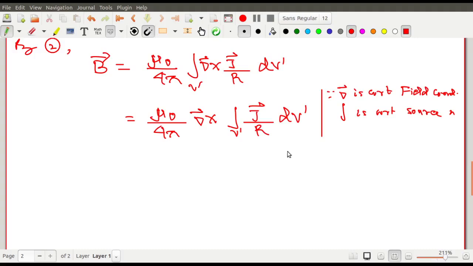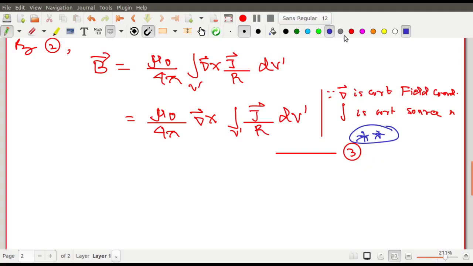Now let it be equation number 3. This is the equation whose curl I want to take, and you will also see that this equation is of utter importance after a few classes. এই ইকুয়েশনটা মনে রাখো, in the next class or the class after the next, I will ask you to recall equation 3 of the curl calculation. This equation will be of some importance in some later classes. So I just put a star over here, you people also put a star over here, because this equation will be required later on when I will teach you vector potential.